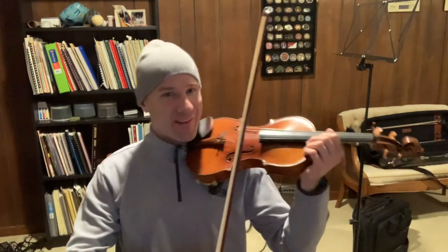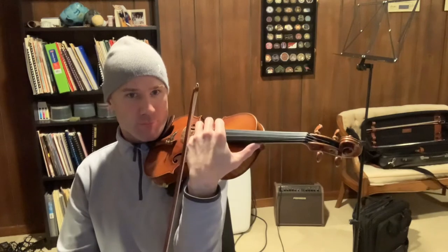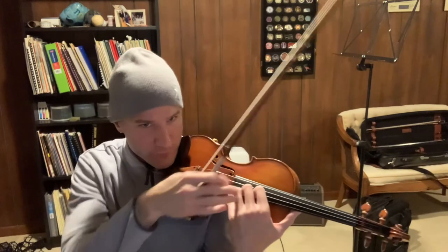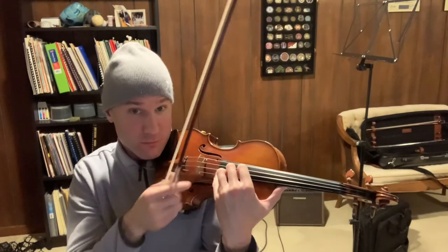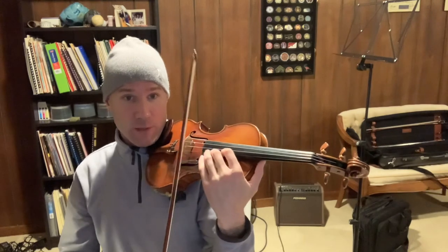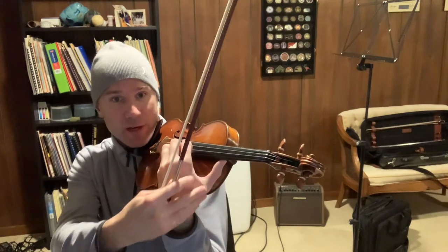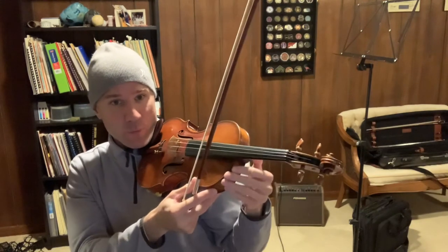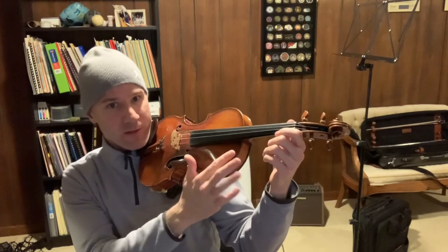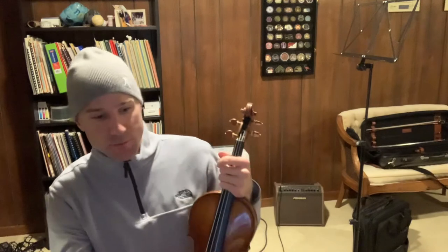Take the time to shake out your hand between repetitions. One more thing: when you come up and over, you're holding the instrument essentially with just your thumb and your four fingertips — fingers staying down on the way up, then lifting on the way down. We want as much surface area of that thumb in contact with the rib of the instrument as possible for maximum stability, and catching that little overhang of the belly of the instrument with your thumb.